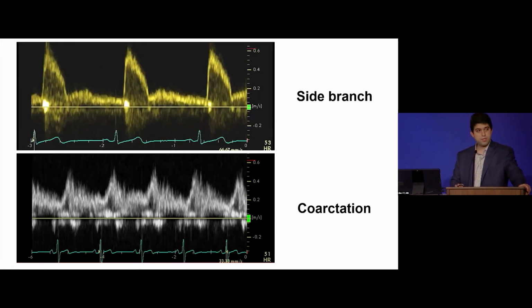Now, the question that comes up a lot is whether you have coarctation when you're sampling a side branch, and I think the key thing is to pay attention to the upstroke. And you can see here that the upstroke is very steep. You might have this diastolic runoff in a smaller branch because of resistance, but the key for the diagnosis of a side branch is actually the upstroke, where it's steep versus very slurred in someone with coarctation. So don't be fooled by this diastolic runoff if the systolic component is normal.